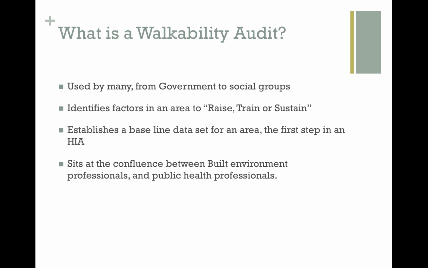A walkability assessment is a tool used by a range of users and creators of a built environment. It identifies components of an area that are failing, issues in that area to be improved, and components of that area that are working well. Once identified, these items can be compiled into a report and developed into an action plan given to relevant governing bodies, such as a local council.